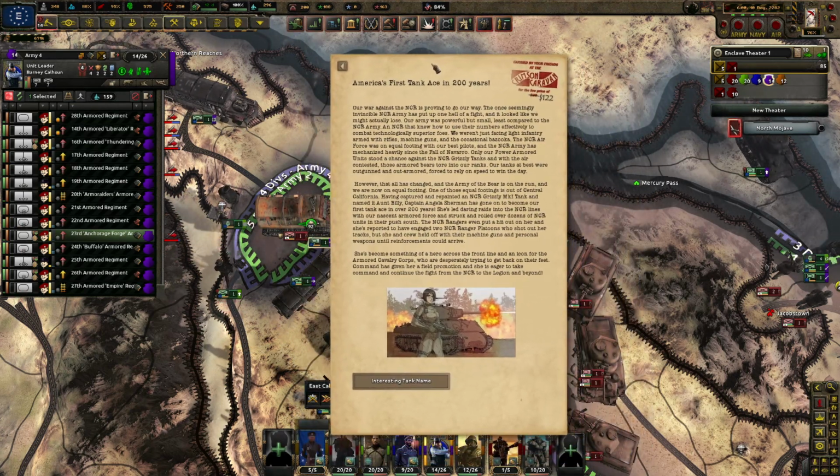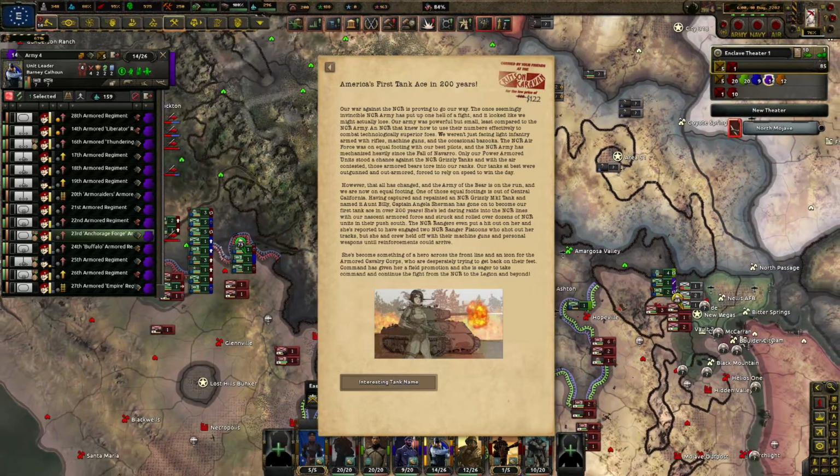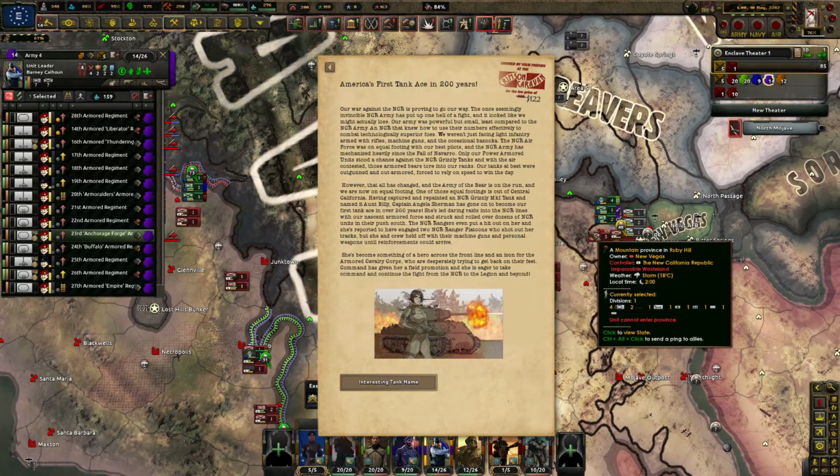America's first tank ace in 200 years. Our war against the NCR is proving to go our way. The one seemingly invincible NCR army has put up one hell of a fight. Looked like we might actually lose. Not really.